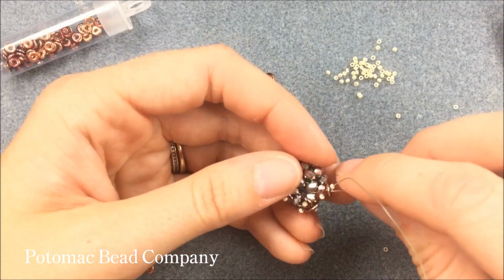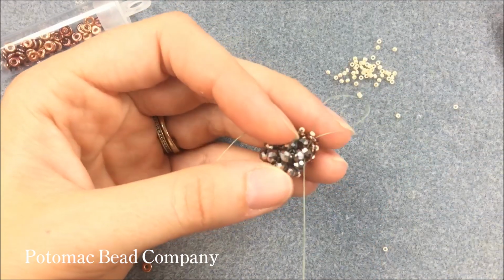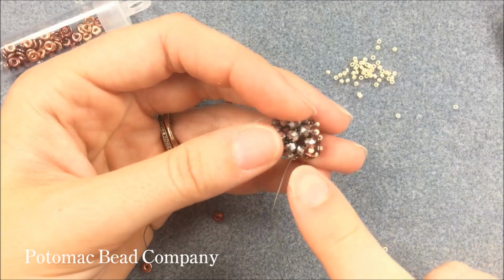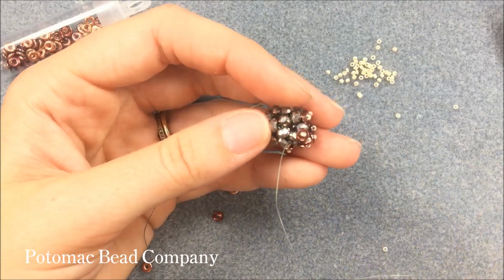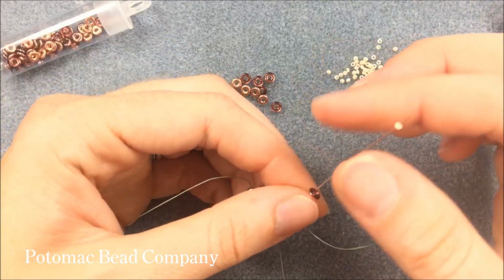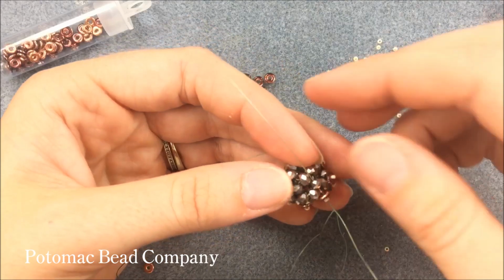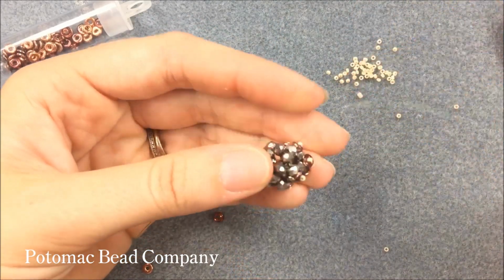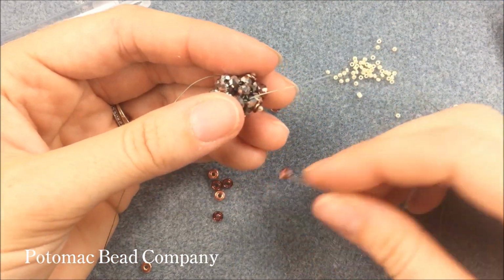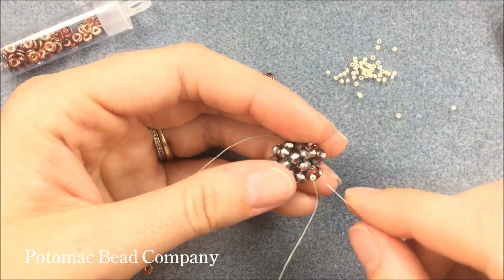And continue on then to another area and another group of 5. So you can see now I'm starting on this little group of 5 here, adding my O, my 15, sewing back through my O and my 15 and continuing on with that group of 5 there. And literally you're just gonna sew all the way around.